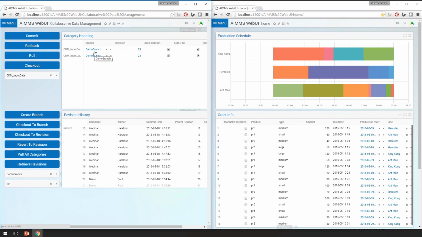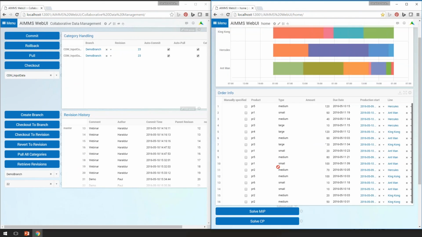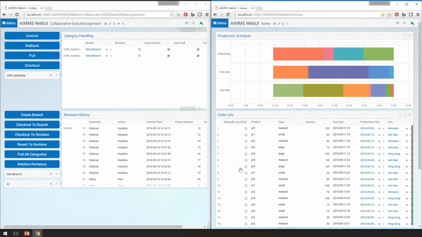Yep, so now we can see that the demo branch has been included in our current central data repository. So now we can take a look back into our data and see the changes Paul did when he was exploring his own separate branch.